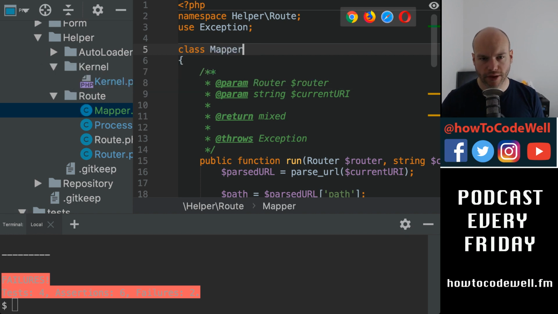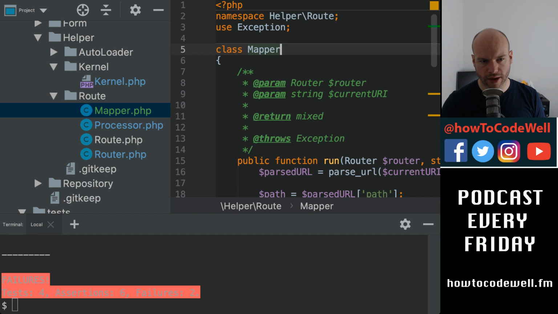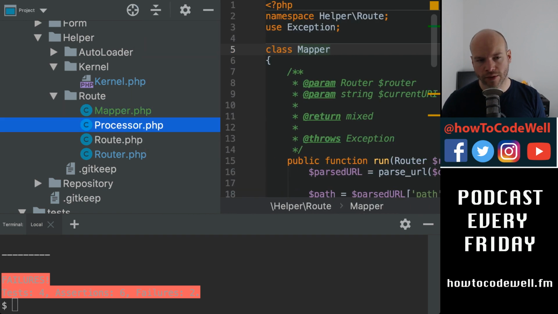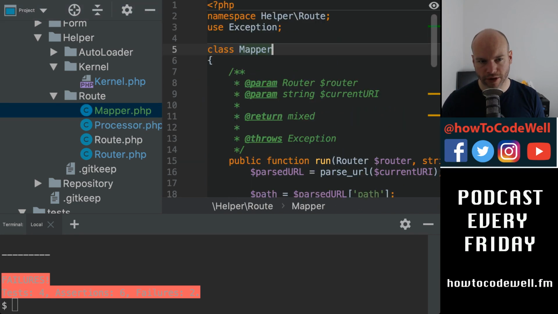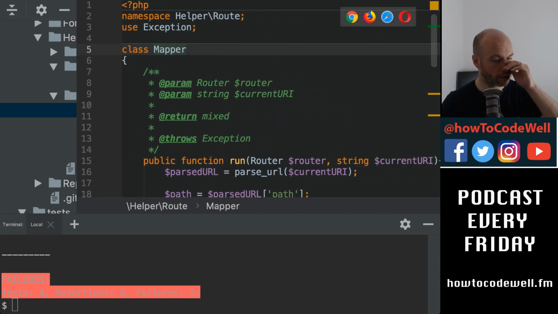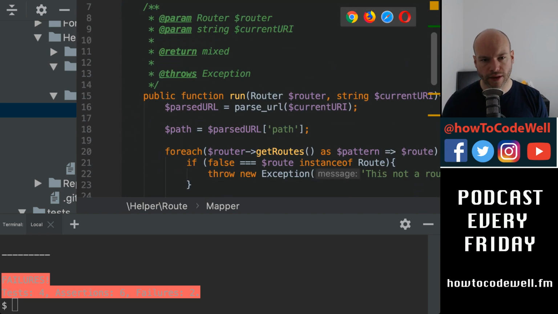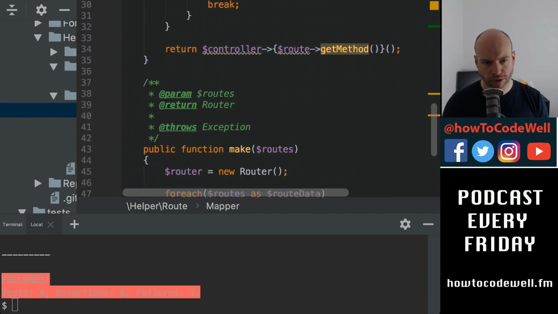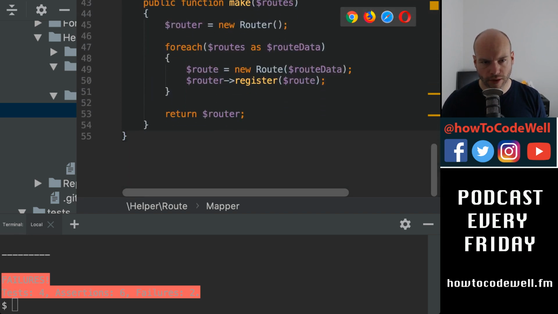It doesn't actually matter straight away. I just wanted some sort of separation between the processor and the thing. I want the processor to be something I can look at as reference, and the mapper is something that I'm going to be building through this. So let's remove the make function. Again, that's something I need to test.